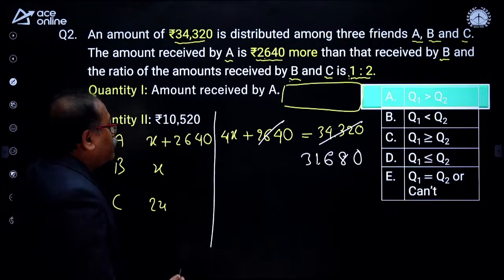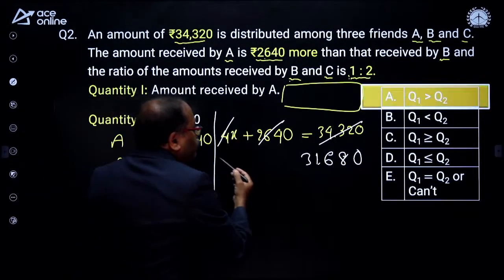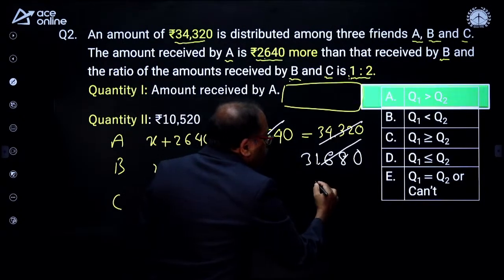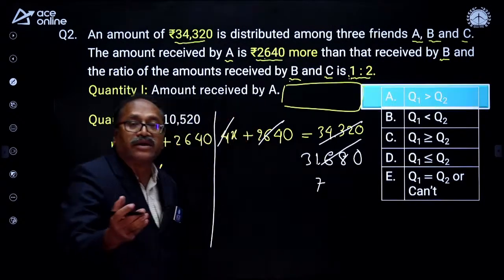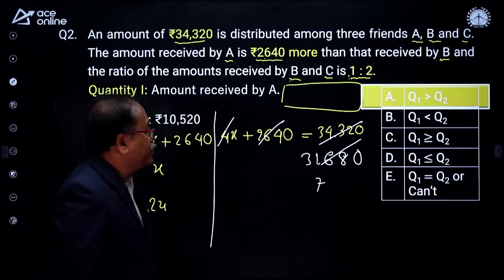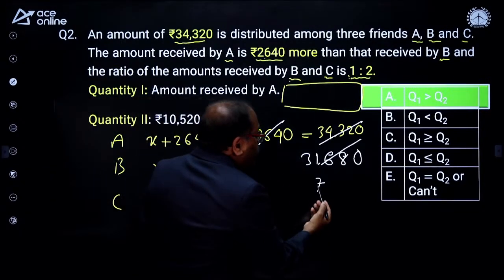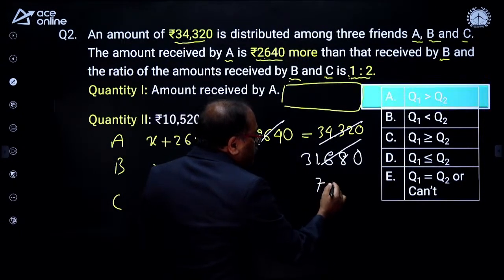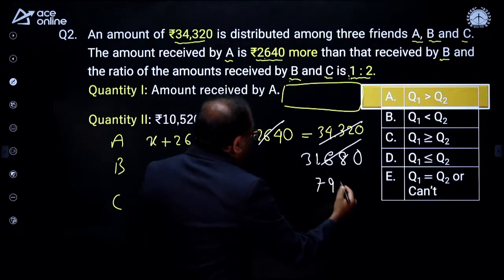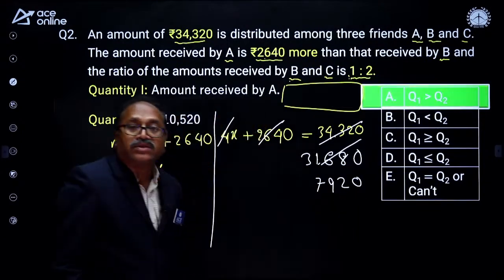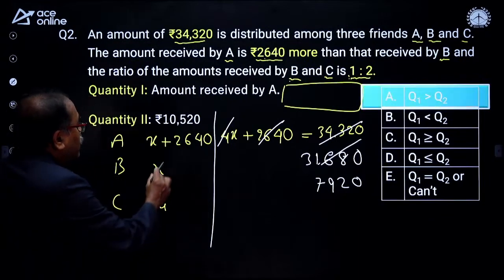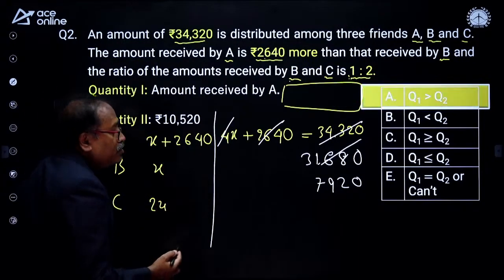Okay, then what is the x value? So now cancel this with 4. So 4 7 is 28. So nicely you did it, Ashish, and so quickly you did it. Okay, so 4 7 is 28. I am left with 3. 4 9 is 36. Okay, and 4 2 and 0. So 7920 is the x value you are getting. So I need that value of A.